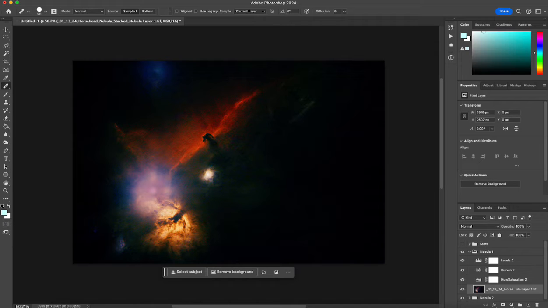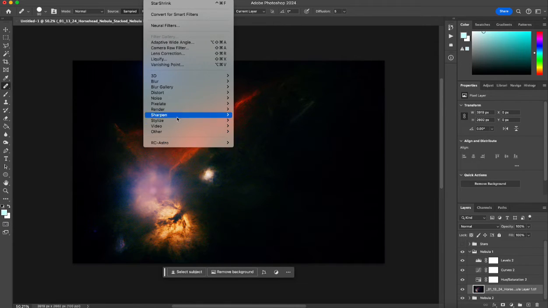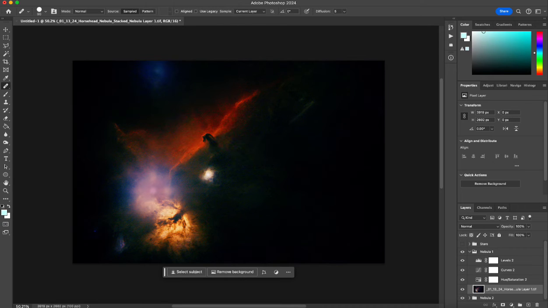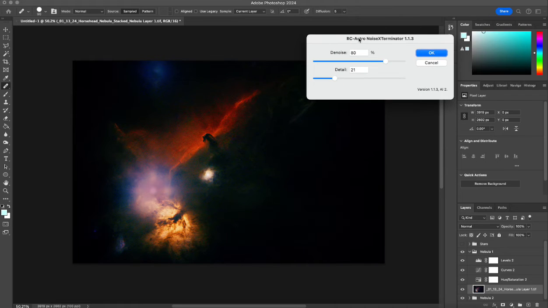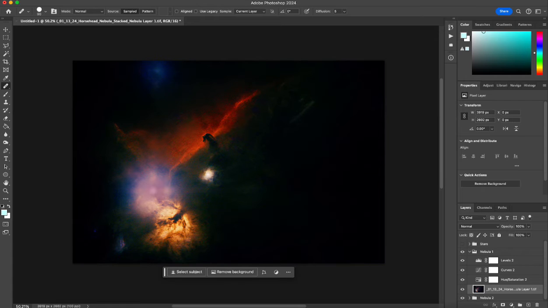Okay. Now I've got RC Astro filters here, so I'm going to run Noise Exterminator, and this can help us just to denoise. So if we run that around there, and there we go.